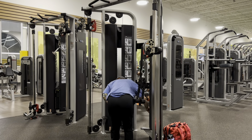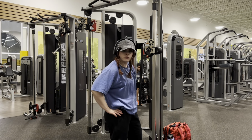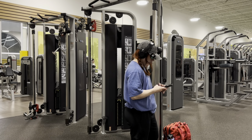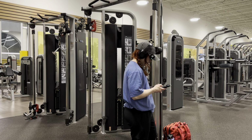Okay, we're lowering it. I started to lose my range of motion towards the end. So, rest for a minute. Plug in the number. Going down to 30 pounds.